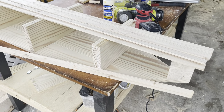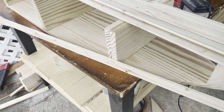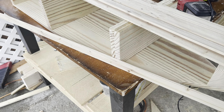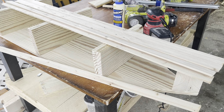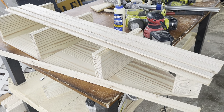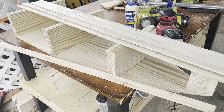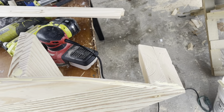Now we're going to put on our strips — four strips per side, an inch and a half wide, cut from a two by six. We're just going to put a little bit of wood glue and some inch-and-a-quarter staples and put these strips on, starting from the bottom and working our way up. We applied glue all along the edge, then we'll line up our strip to the bottom of the boat — wherever it comes to at the top, it's going to overhang just a little bit.